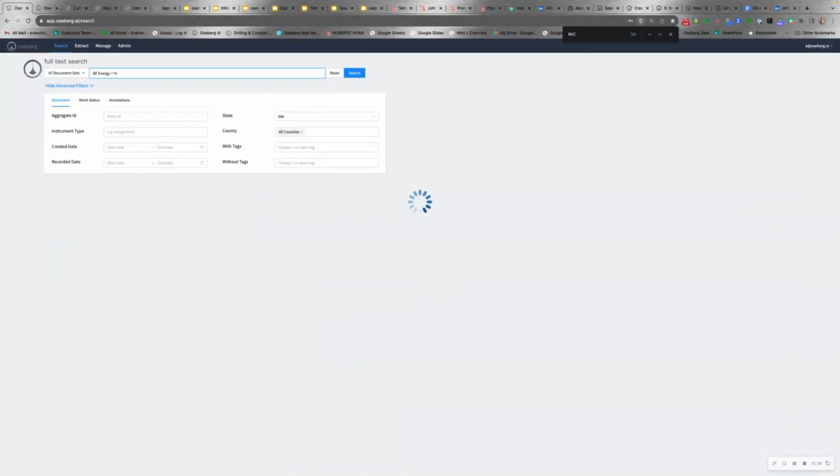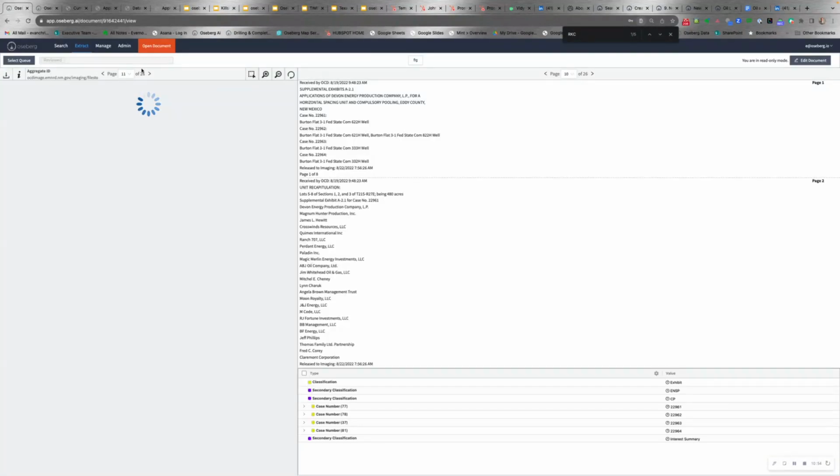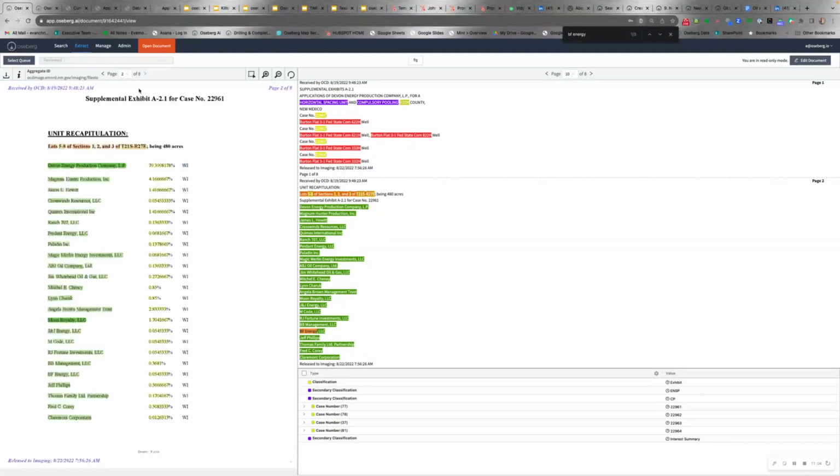One of the things I can do is just type in a percent. And nothing came back. But as we looked in the document here, we got percentages listed here. Let's look for BF. Page 2. Here are some nice percentages. We can see that BF owns 0.05%.